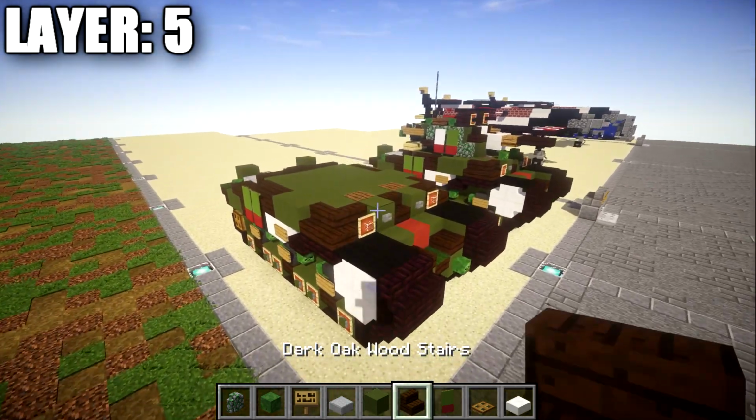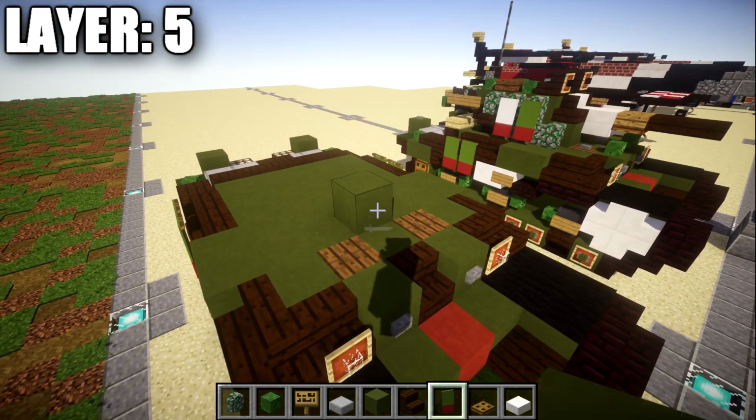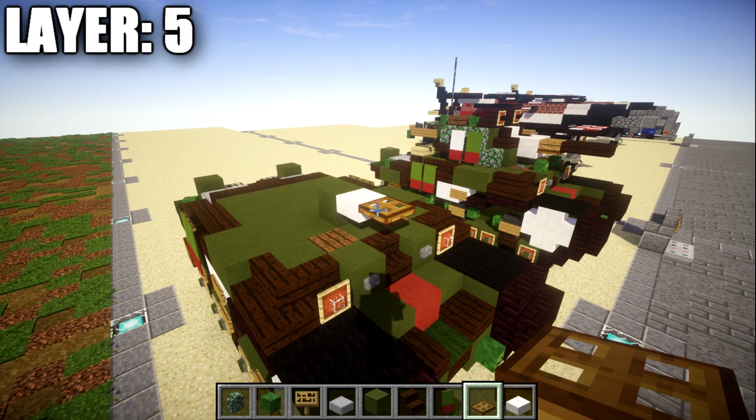For layer 5 to go ahead and begin with, we're going to place down a green stained clay block on top of this one right here. Coming off this green stained clay block, we're going to place down a quartz top slab going forward, followed by a wooden trapdoor after it.